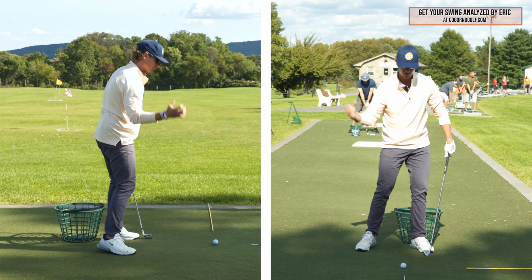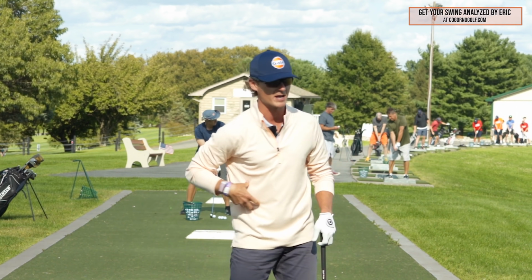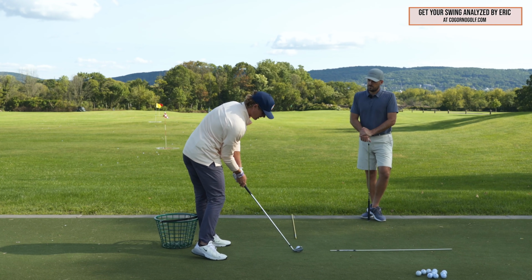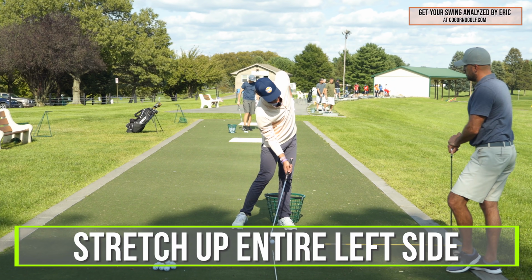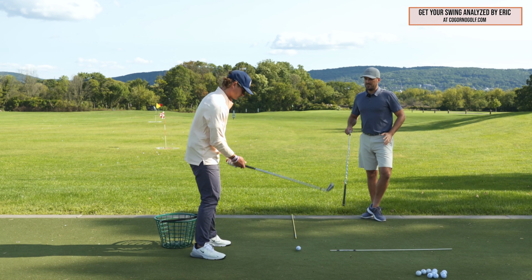If I do this in the gym sometimes where I grab a cable and I pull it this way, there's a bit of side bend as I'm rotated. Yes, me too. So that's the thing that stands out to me the most. I obviously feel my leg touch the basket, and then I feel a pretty good stretch up the entire left side of my body. And that should be such a good visual, Ryan, if you don't mind doing that good to bad pose again.